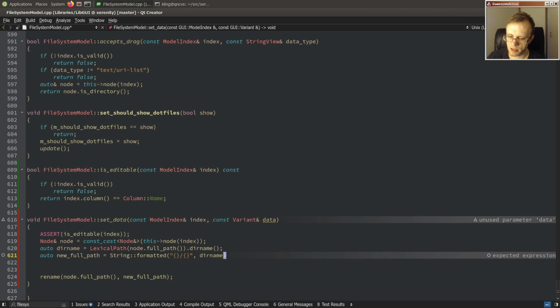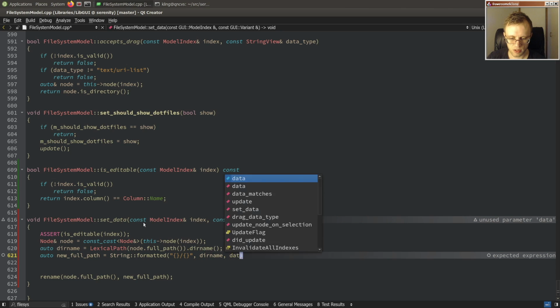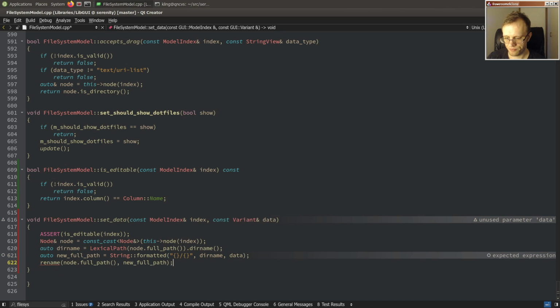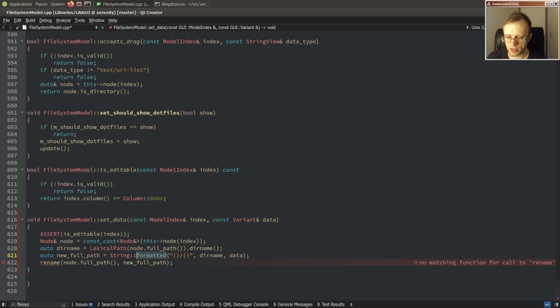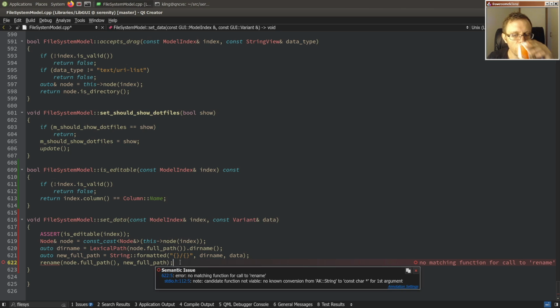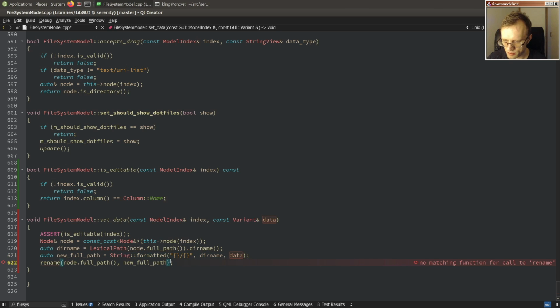And dir name data. Trying out the new string formatting stuff that Paul has been working on. Looking pretty cool. Let's see if it works. I haven't actually written any code using that yet, so this will be the first.